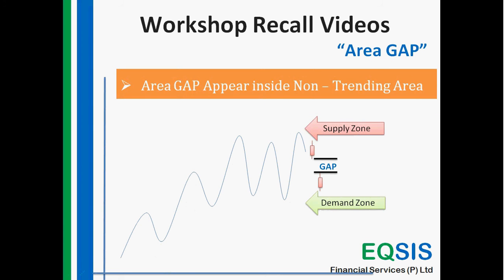Okay, so any gap that appears inside the non-trending area, we qualify as an area gap, and this does not have any significance and we expect the gap to be filled. It means we may not have any idea who is powerful. But if the area gap is not filled, it communicates one thing: the counterparty is not powerful enough. If this gap is not filled, it means the buyers are not powerful enough to fill it. That's an early sign that the stock might give a negative breakout.